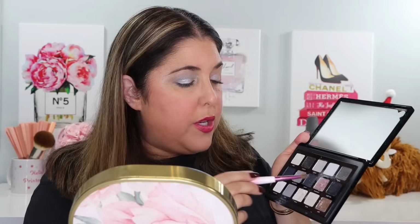Now that blue is really common with cool shades. I had a community member notice that the new cool-toned Ready for Lust Charlotte Tilbury lipstick has blue flecks in it, and that's what makes it cool. So that's not that unusual. I just wanted, this is going to be a silvery look too.